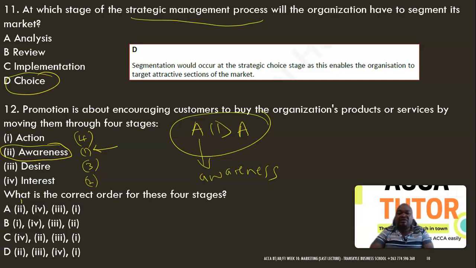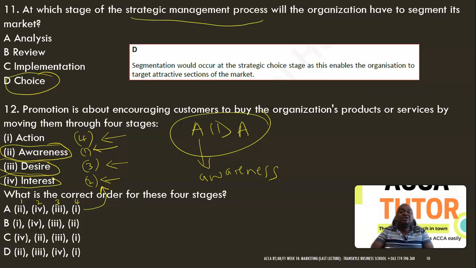All right, and then we ask ourselves, where is number 2? Number 2 is on this. Our number 2 is interest. Obviously, the other option, as you can see, A here is being followed by item 4. Item 4 is what we have designated as our number 2. So we are still in line. And then item 3, we've shown it as desire, which is our number 3. And then our number 4 has been action, which is 1. So you can see that this one is actually in line with our listing of numbers there. So you can safely say that A is the answer.